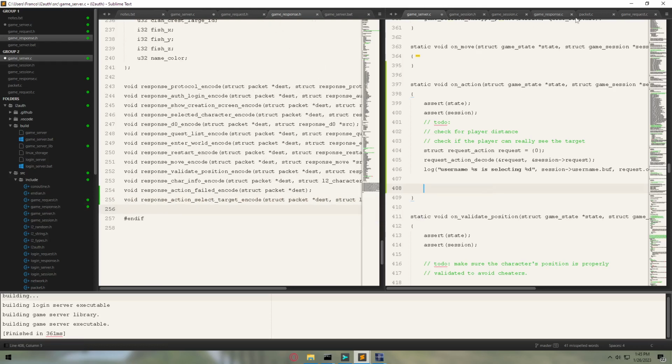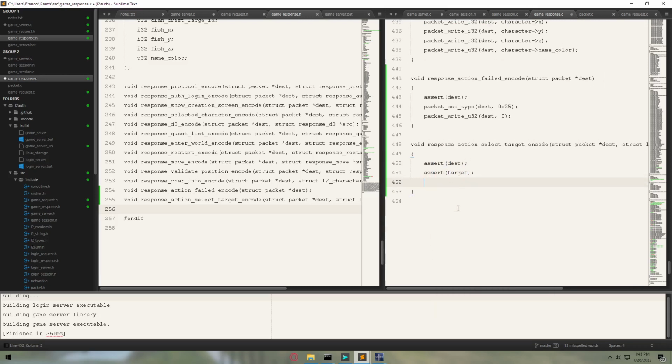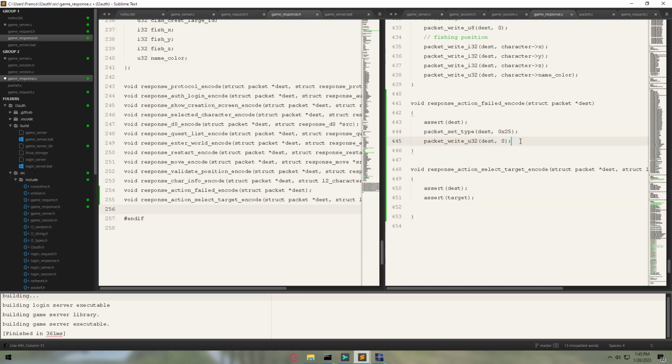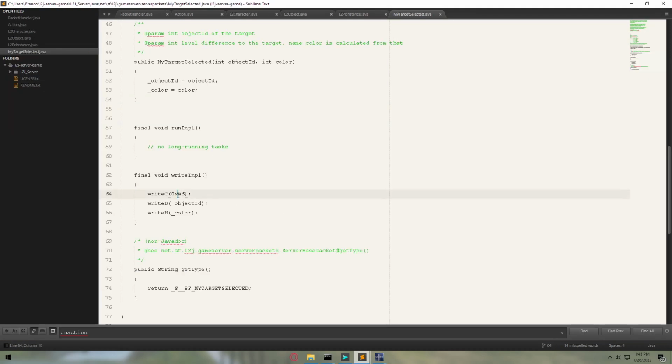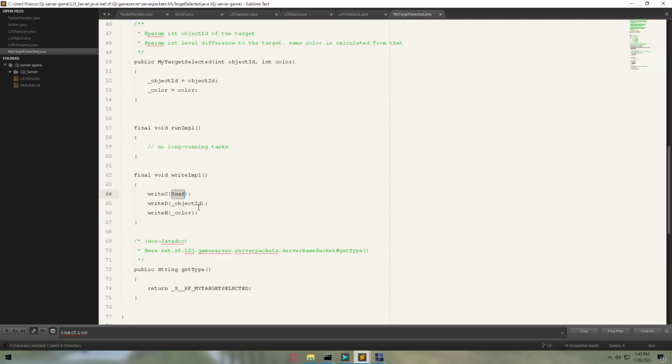And then here again, make sure we're getting the destination and the target. And add the type like so.